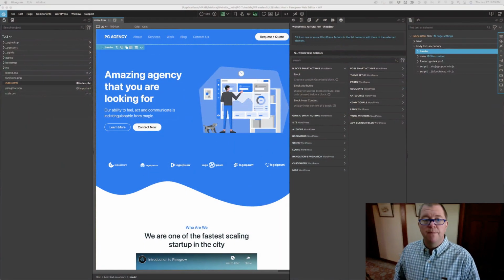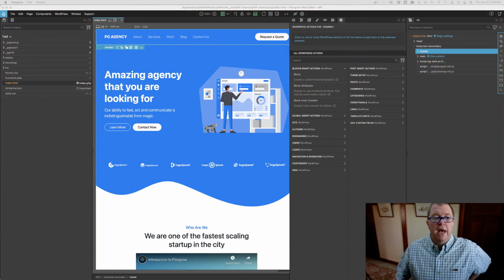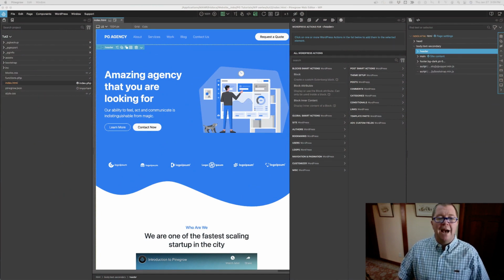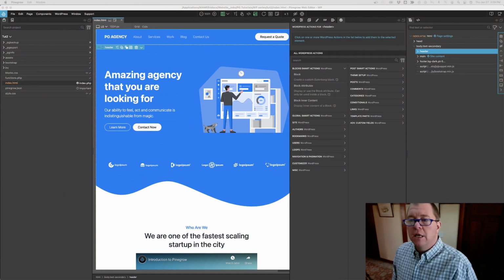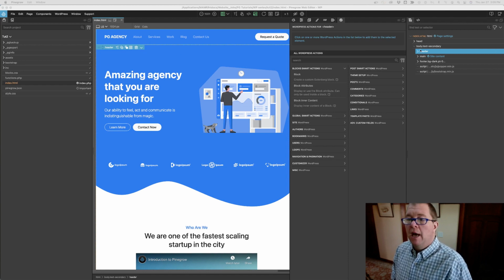To remind you, as of last time, we had activated our WordPress actions in our project, and we had taken the agency bootstrap template and divided it up by putting the site content action onto the main body of the page.